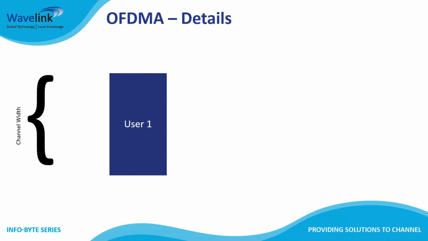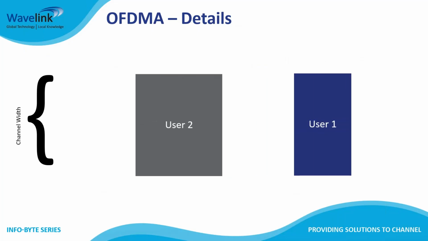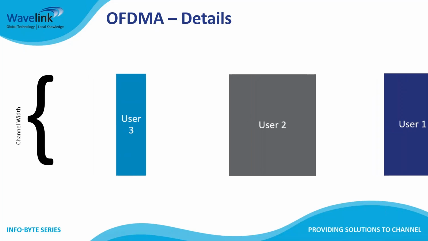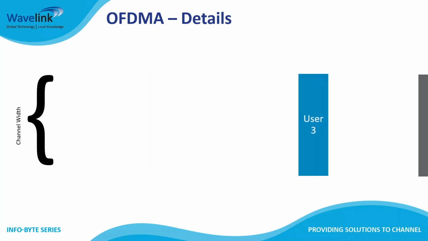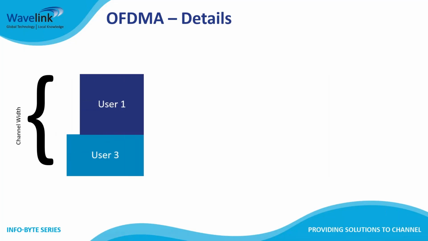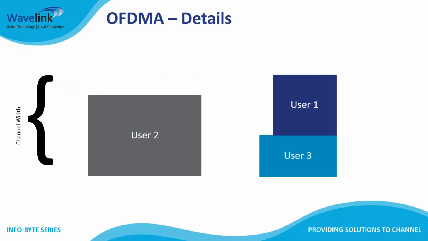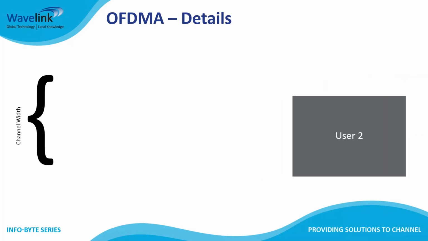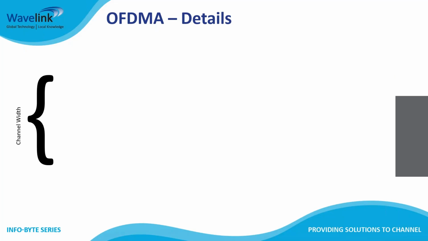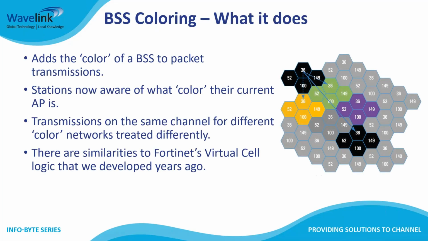This is a simple example again of how it has been and what is going to happen going forward. So again, standard users all getting their own chunk, and now we're going to have the capability of multiple users actually sharing the bandwidth to have it subdivided and allow for more transmissions simultaneously. So it's going to be very, very cool. Looking forward to seeing it in use going forward.